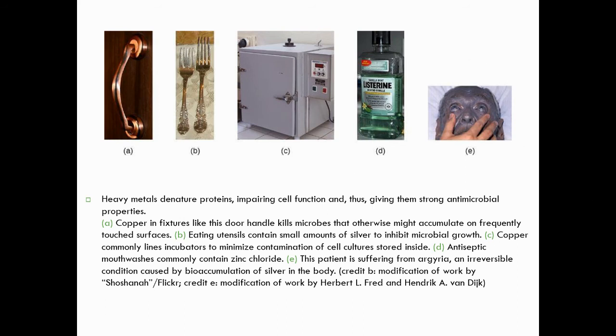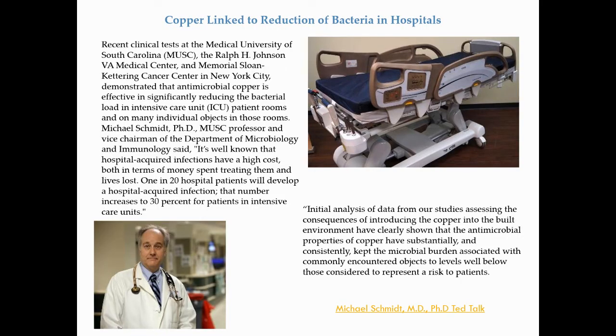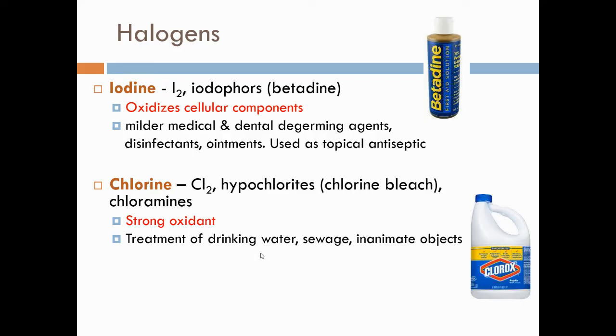So they have good control of microbes. This is local interest here. Copper is linked to a reduction of bacteria in hospitals. And you can go in and click on this link on the TED Talk, where they've started to incorporate copper compounds on the metal components on the handrails on hospital beds, and it's reduced infection at a very high rate. So that is a very interesting TED Talk you might want to go take a look at. It's going on at MUSC, some clinical studies.